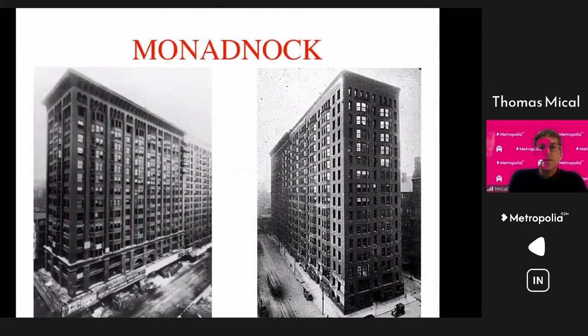The Monadnock building, if you look at this building here, is kind of an interesting hybrid building. The first part is by Burnham and Root, and it uses a load-bearing masonry structural system on the exoskeleton of brick. You can see that the building, looking at that side on the right image, the temple type plinth or podium it sits on is constructed on the corners of this load-bearing brick that flares out like bell-bottom jeans to meet the ground.